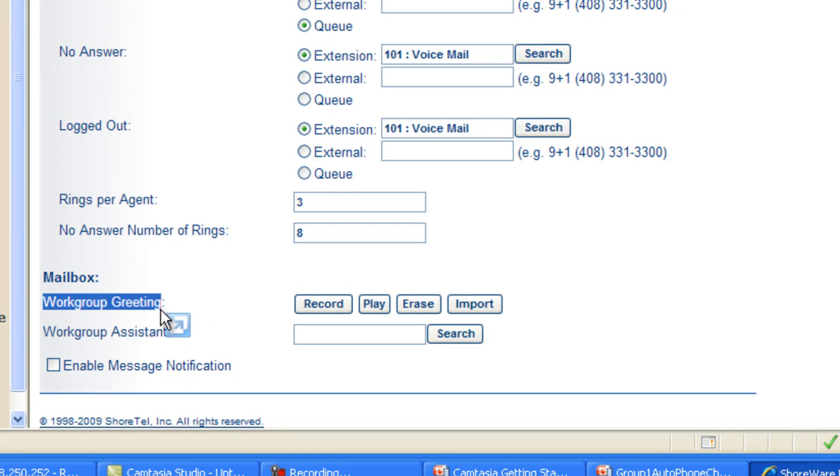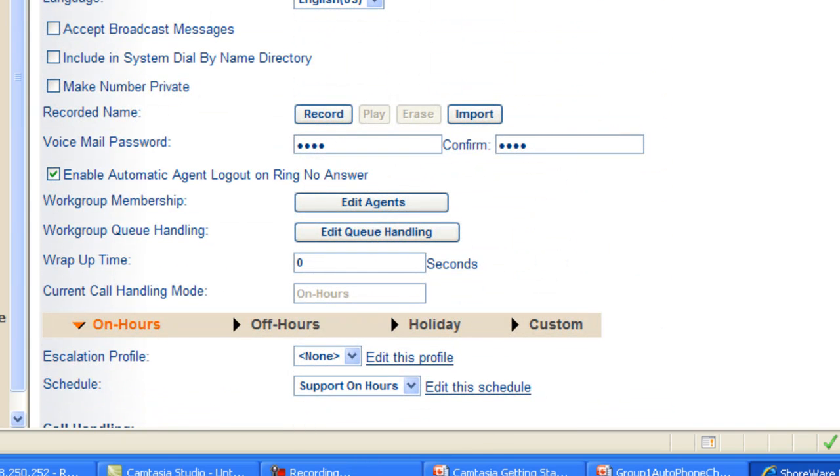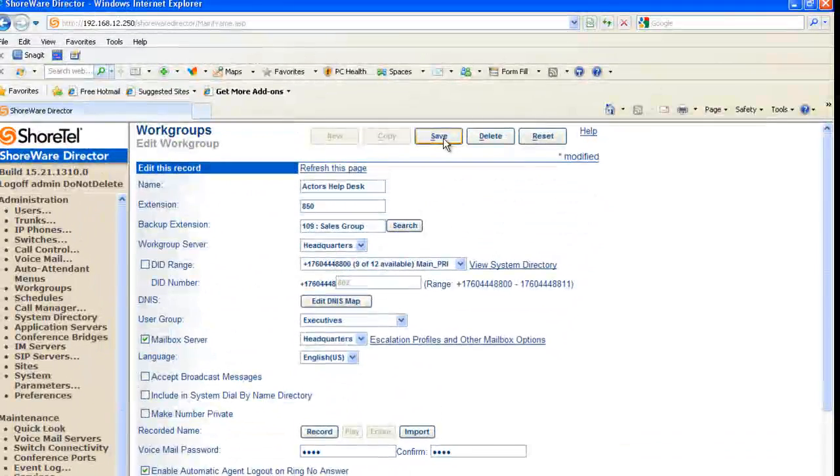With the workgroup function on your call manager, what's exciting about the call manager is that it will show each member of the workgroup mailbox. So everybody in the workgroup will be aware of a message left in that workgroup. Remember to save. If you don't save, it didn't happen.